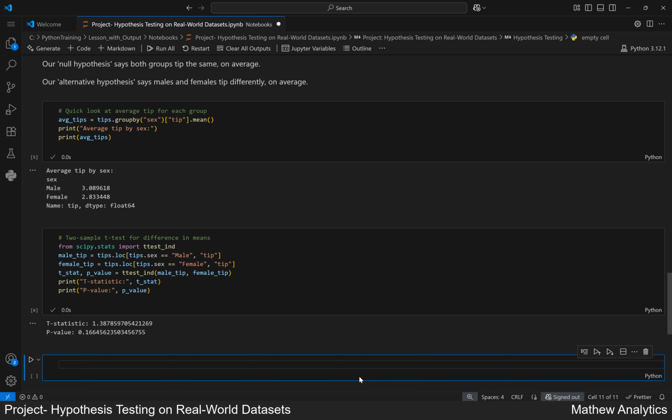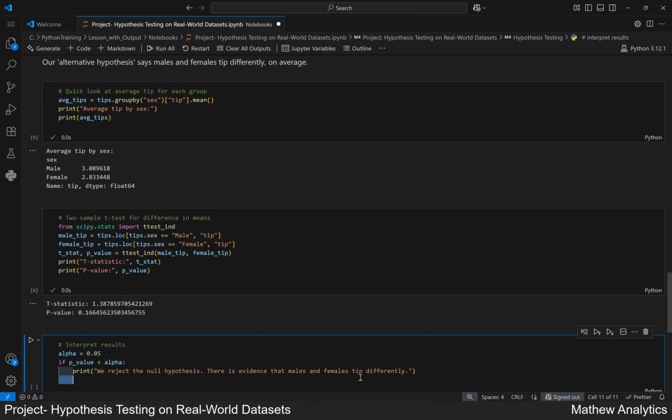Let us check our t-test decision using a rule. If the p-value is less than 0.05, we say the difference is likely real. The alpha is our decision level. Here, alpha is 0.05, which is very common. We check if the p-value is below or above alpha. If it is smaller, we reject that the averages are equal. We have evidence of a difference. The print statement explains this choice in clear language. If the p-value is bigger, we keep our first idea. No real difference can be shown now. Again, the print line makes this choice clear for the reader.